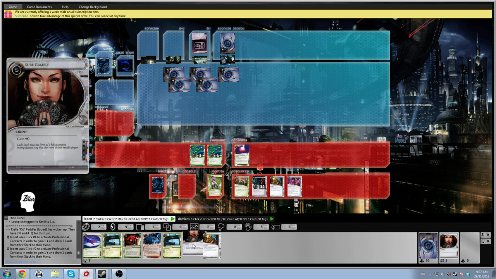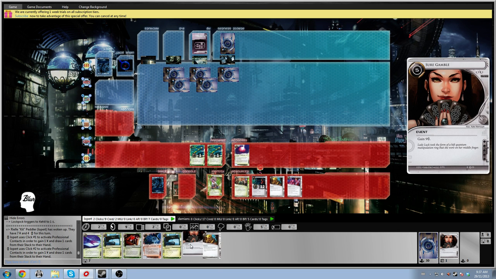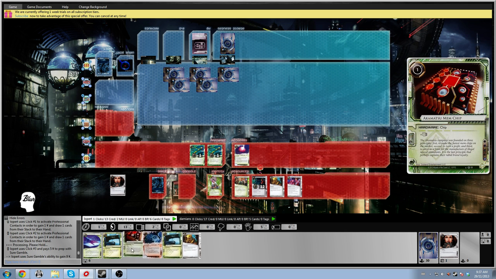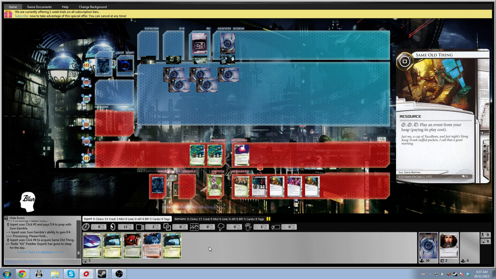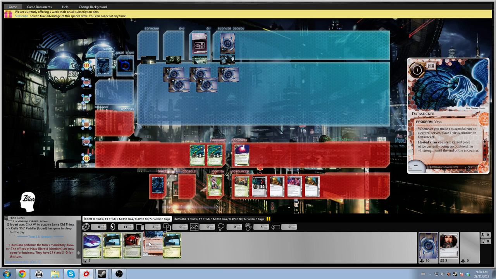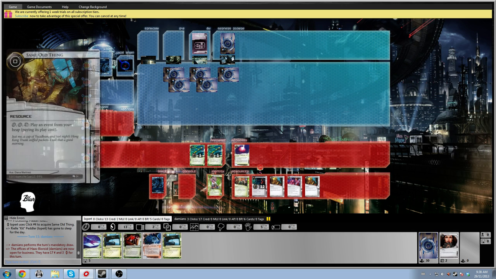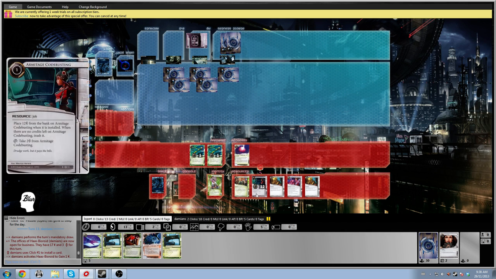So again, draw two, play two. So I chose to play same old thing there because I don't want him to know I've got datasuckers, and I mean, MU's not really going to help me, whereas I could bring back a Sure Gamble if I really need to, which is not really ideal because I can just click Armitage for that.